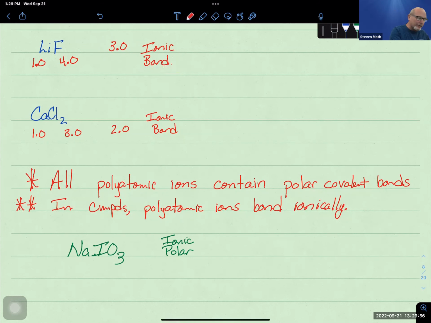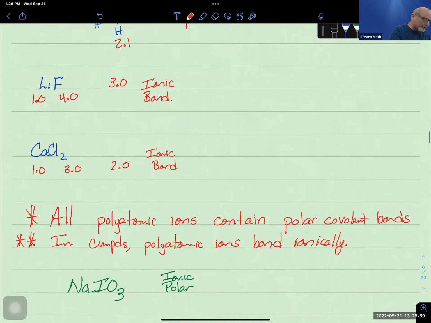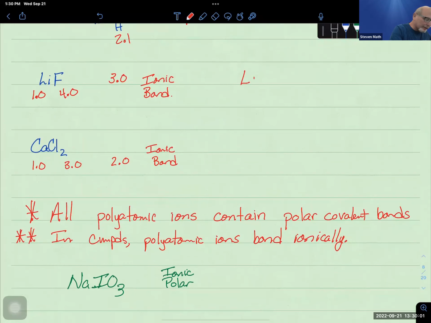So then what I do is I come over next to it and I write lithium. I make that one dot. Then I write fluorine. Fluorine has 7 dots. Put them where we showed you to when we did Lewis dot structures. The element with the higher electronegativity is going to gain electrons until it has a full octet. So that lithium electron is going to get transferred to the fluorine.